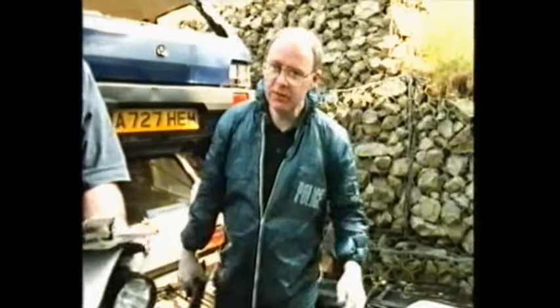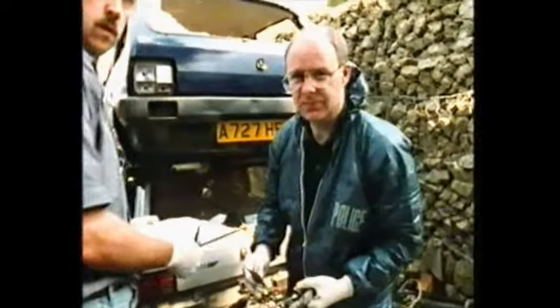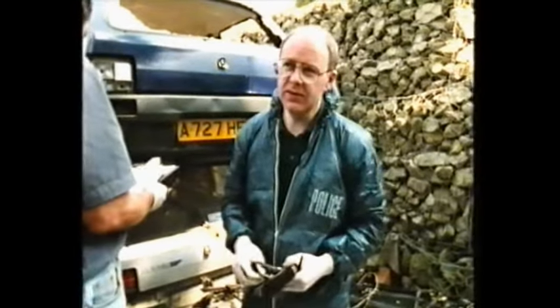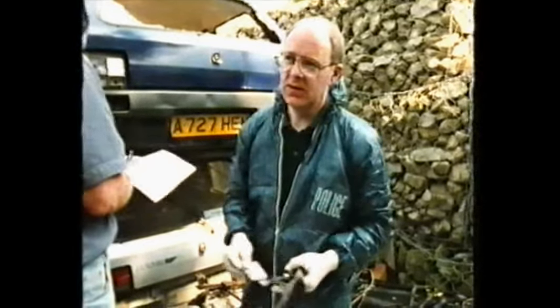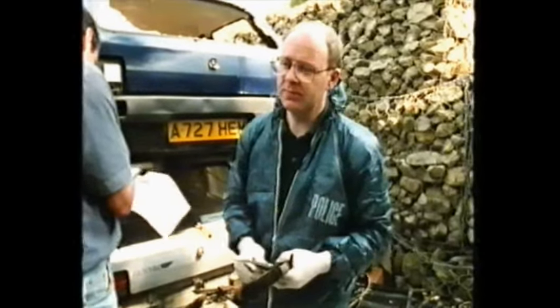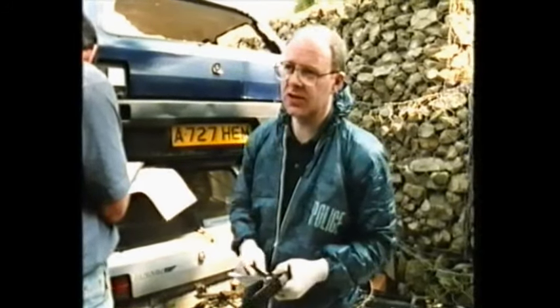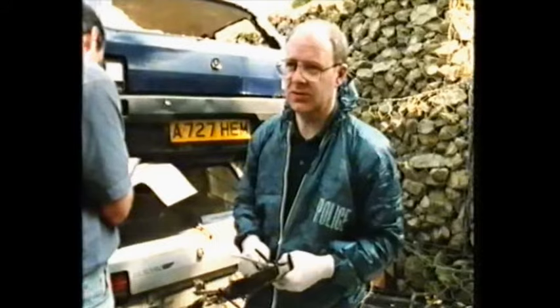Yeah, the first one we've looked at, which is a Renault. It's a complete stolen car. So that's a good start. How could you tell it's stolen? We found the chassis number on it and the engine number on it. Everything matches up with the registration, and the registration shown as outstanding stolen. So that's the first one.